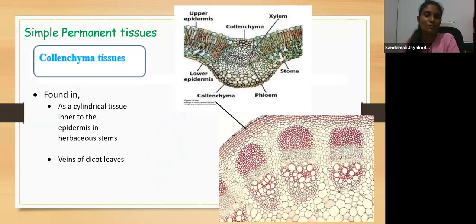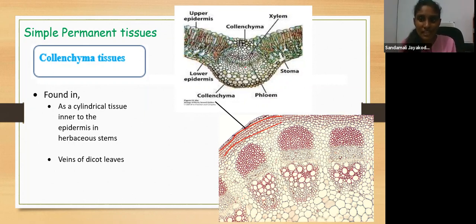When we take a monocotyledon, that means Vernonia, if we take a stem and cut a section and observe under the microscope, we can clearly see a little layer like this which contains collenchyma tissues. That is the collenchyma tissue layer which gives strength to herbaceous plants, because we know that herbaceous plants don't contain wood. So it has to be strong. That function is given by collenchyma tissue.